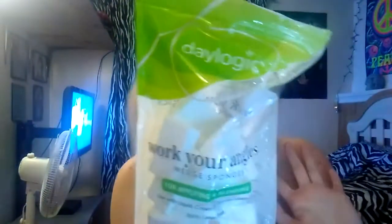Sponges. I have these little wedge sponges. I also have a Real Techniques sponge in my drawer, which I use sometimes too. But these sponges are good to apply latex with, or to create bruising texture or any type of texture. I just rip little bits off them. This was maybe $2 at Rite Aid. And cotton swabs you'll need to apply latex if you don't want to use a sponge. Those are good. Or you create other stuff with them.